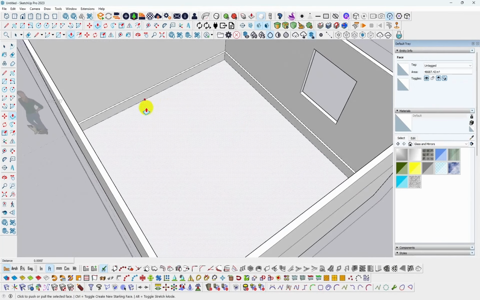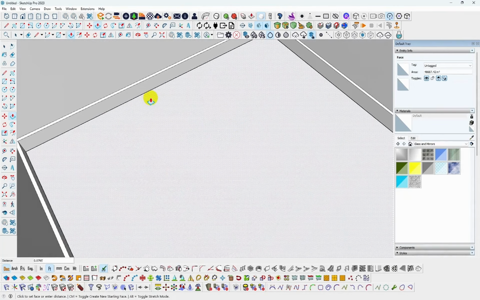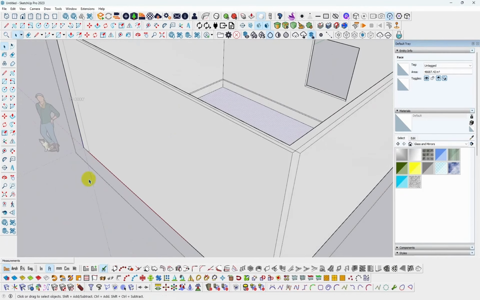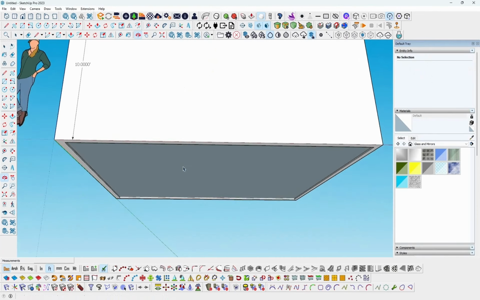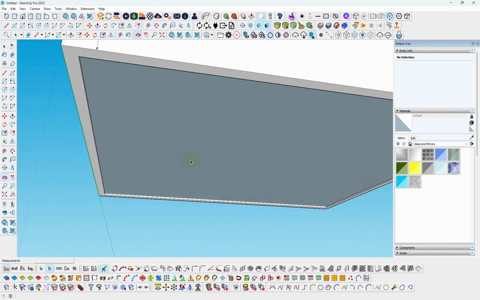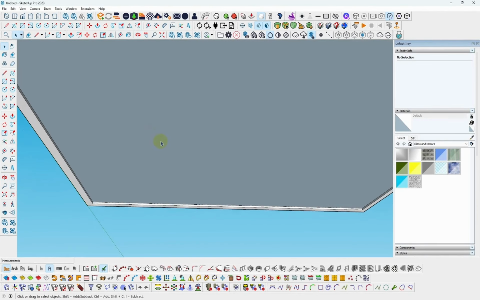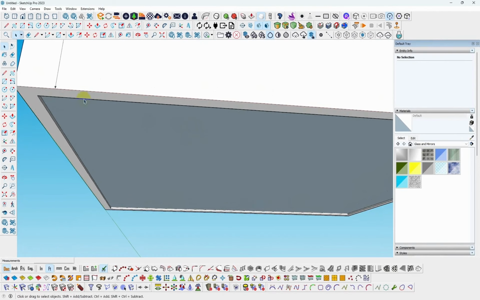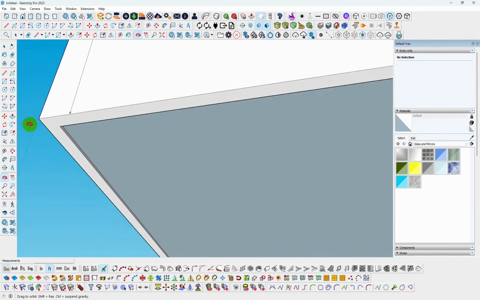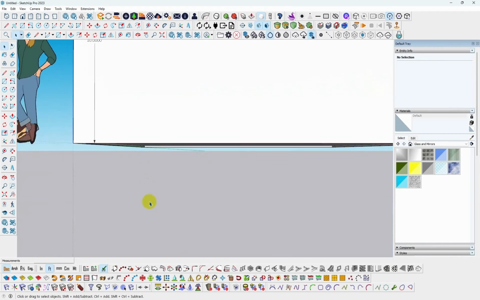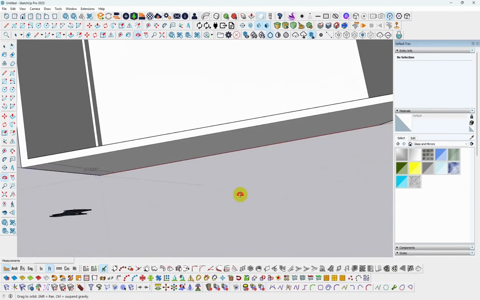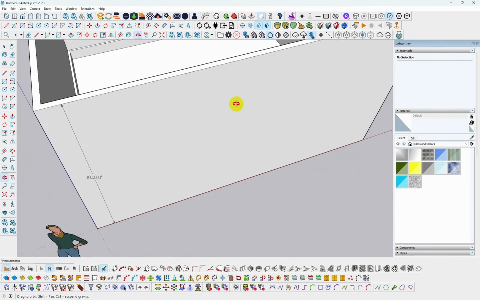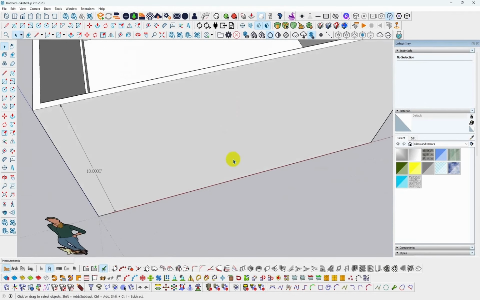I'll do a small push pull for this side. We still see the gray thing, but it is making an extrusion, which means we've raised it a bit. You can reverse the color.